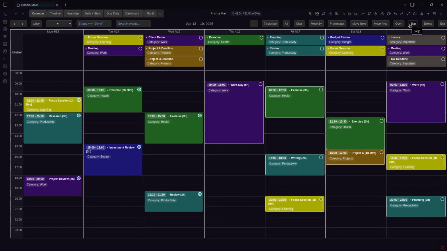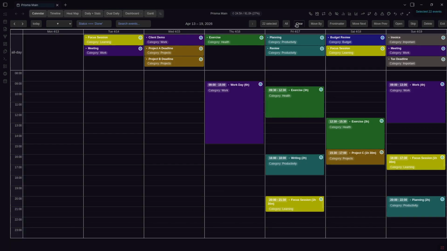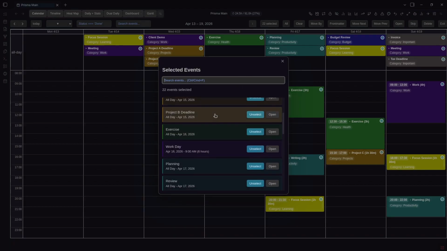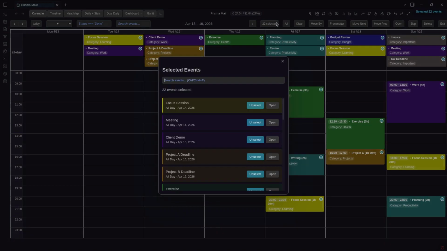So for example, skip, I'm going to skip all of these events. So this allows you to work with multiple events at the same time. You can also select all or clear it. And while they are selected, you're going to render a model of all the currently selected events here as well. So you can search through it and unselect them manually here as well if you want to.